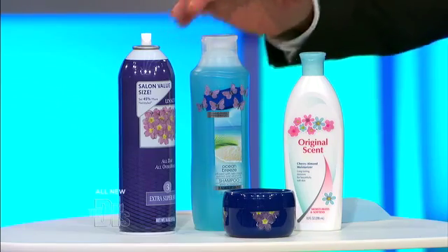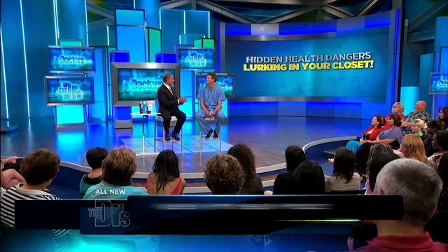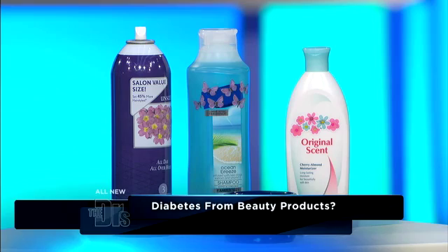It's a chemical that can be found in hairspray, lotions, gels, and self-tanners. It's something put into plastic containers — products that contain phthalates. Phthalates are very powerful chemicals that we know can have a very, very strong effect on the body, particularly affecting your hormones, your metabolism, and there's a direct link to diabetes. One study out of Harvard-Brigham Women's Hospital showed that people exposed to large amounts of these increase the incidence of diabetes twofold.